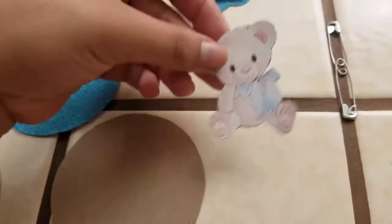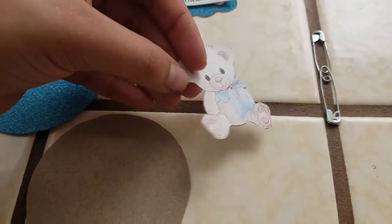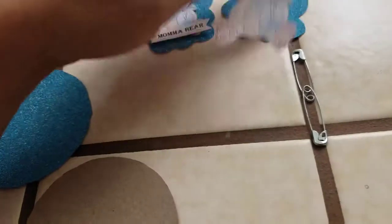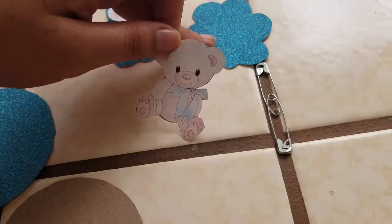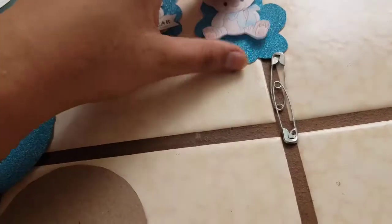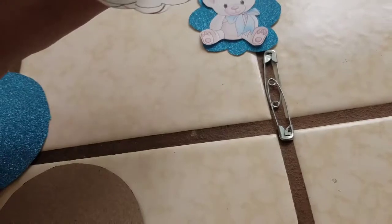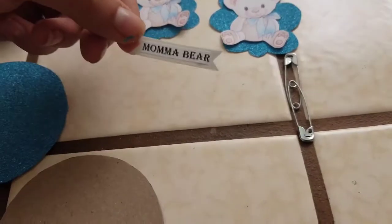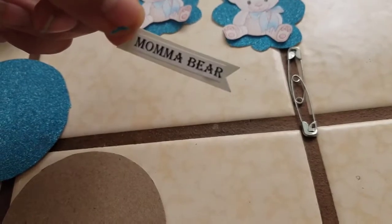And my sister wanted these little bears. This is like the theme that she's going off of. And I just printed it. It's regular paper. And I'm sticking it on this sticker paper. The same. Because it's thick. It's like cardboard kind of. Like poster paper actually.